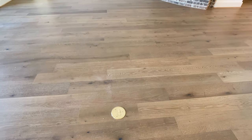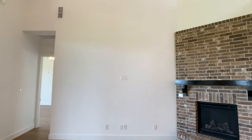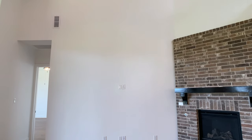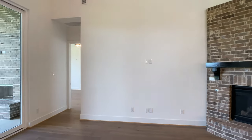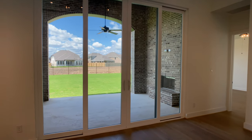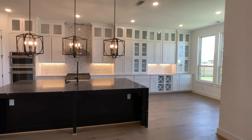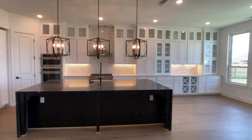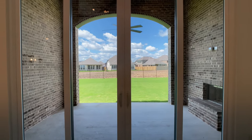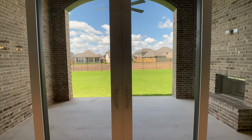This is a floor outlet in the living room, which is often forgotten in a lot of inventory homes and it drives me crazy. A lot of people looking to put in recliners or lamps on side tables find it really difficult to plug those in without running wiring to a wall — it becomes a tripping hazard. It's great to have that floor outlet, and it's even better that it's already in this inventory home because it's not something you want to do aftermarket by ripping up concrete and your floor.